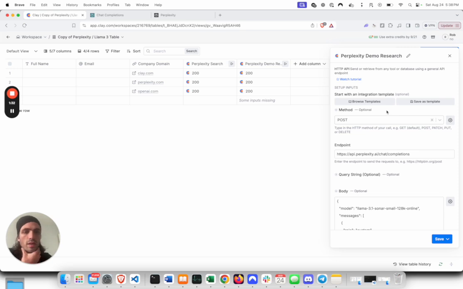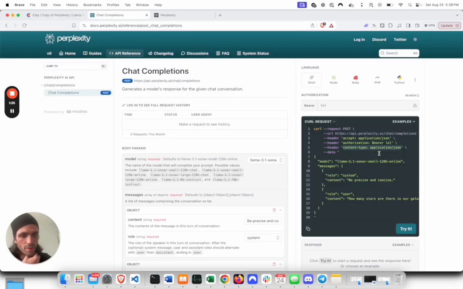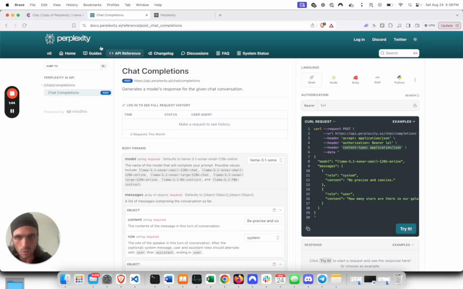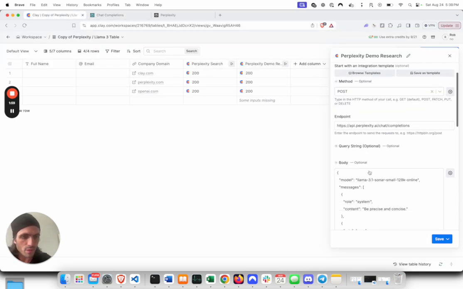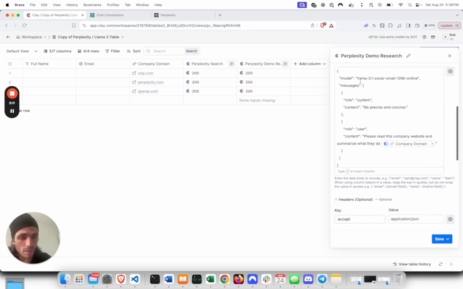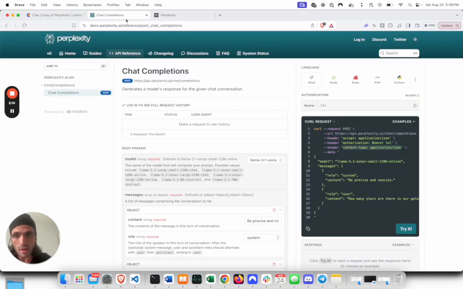So what we are going to do here is copy this information over. We are going to make a POST request as our method, so you can see that there. This URL is the endpoint. Then we're going to have to copy these over individually. These headers are key-value pairs: accept, authorization, content type. If we scroll down, the authorization part is the only thing that we really have to change. You have Bearer, space, then you copy and paste your API key in, and then we are going to copy this over.